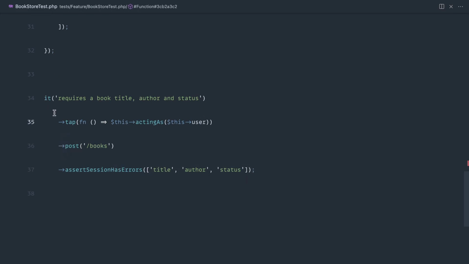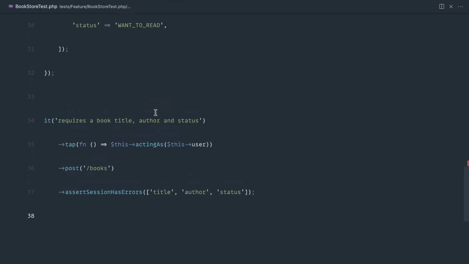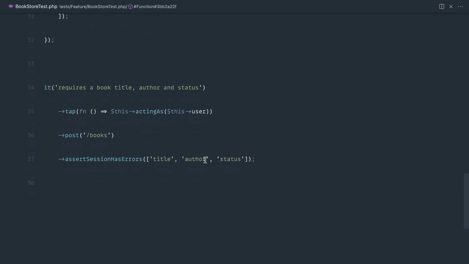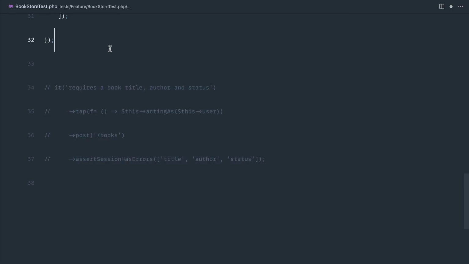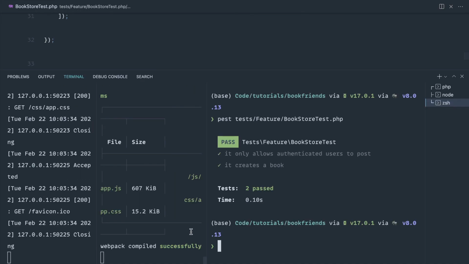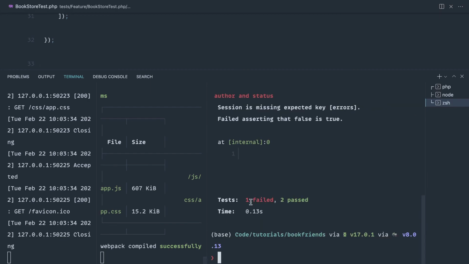Now I'm going to go ahead and get rid of this test just for now, just so we can make sure what we've done here, for example, here I haven't referenced this user ID, is working. Now a really good way of doing this within Pest, normally what we would do is we would comment this out. Little bit inconvenient. What we can actually do is use a skip method within Pest. This is really handy, so we don't have to comment things out, delete them, move them somewhere else if we just want to skip those tests. So let's skip that test and rerun this.